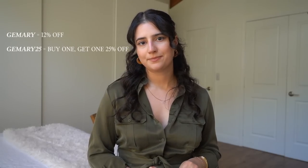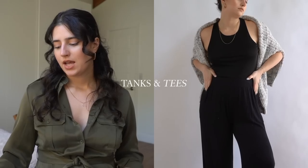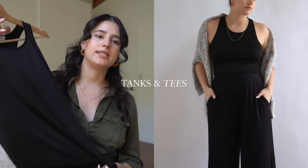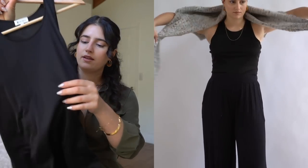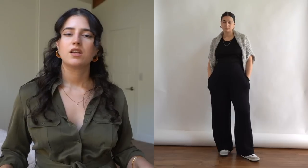Tank tops and t-shirts are something that I use throughout the entire year and I layer pretty much the entire year, so the fall and the winter is no exception. I got this tank from Lily Silk — it's a razorback with a very beautiful flowy material and I think it'll be great for layering. I live in a hotter climate so I utilize tank tops like this all the time; during the fall and winter I just throw on a chunky cardigan or a jacket and I'm good to go.